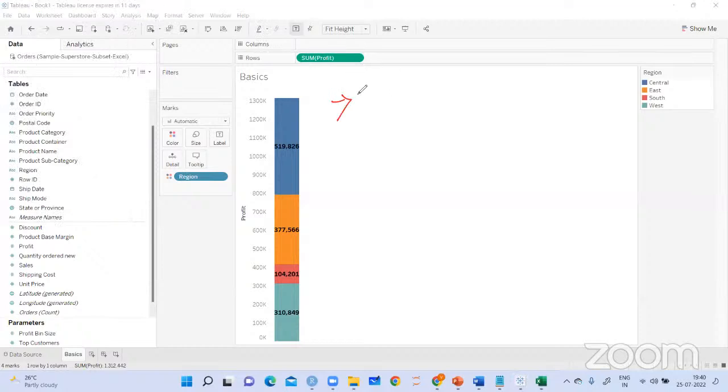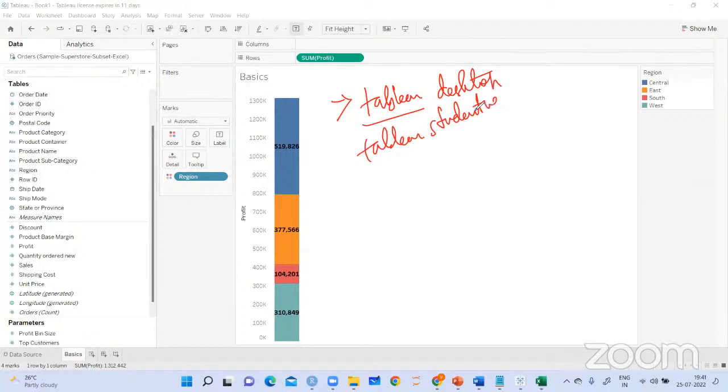So all these functionalities are available only in Tableau Desktop and Tableau student version. They will not be available for you in Tableau Public. You will not be able to save the files or share your work with others.